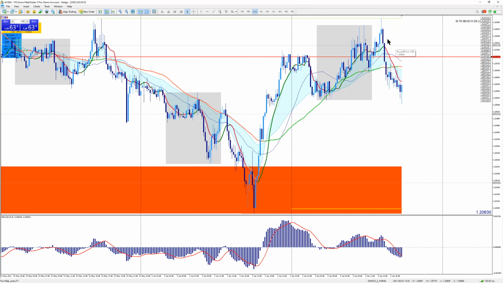But now, look what they did. It broke it right here. Now it's new resistance, but look what it did. It popped down and then they pulled it right back up, and then they continued lower. Still within the Asian range. Yes, we're still in the Asian range.